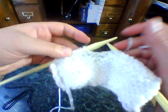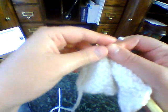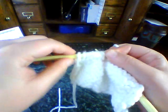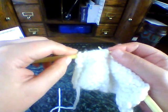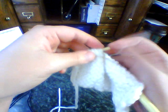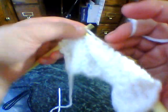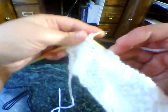Once again, I got my stitches all spread out, so I'm going to power load my tip back here. Now, when you're squishing all of them right up here to the top, and that's really close to my tip here, I put my index finger right on top of them to keep them from flying off. Don't feel bad if you have stitches fly off. It happens all the time. Just carefully pick them right back up.